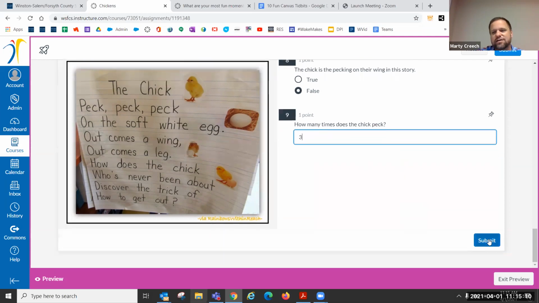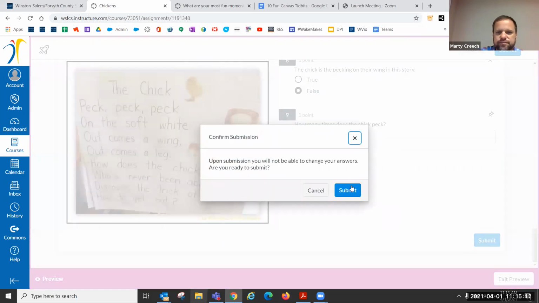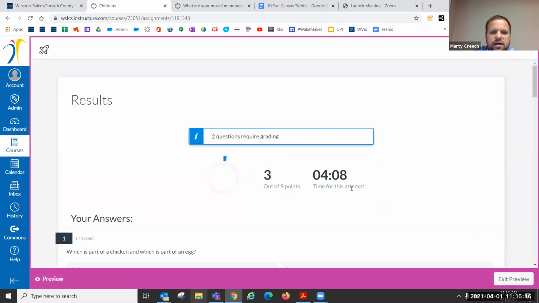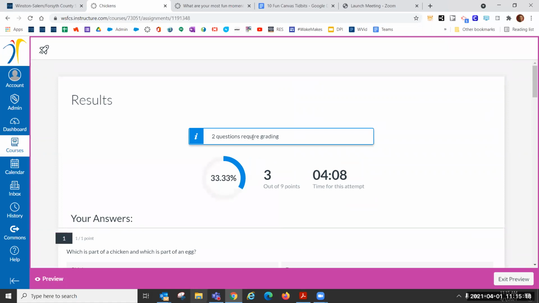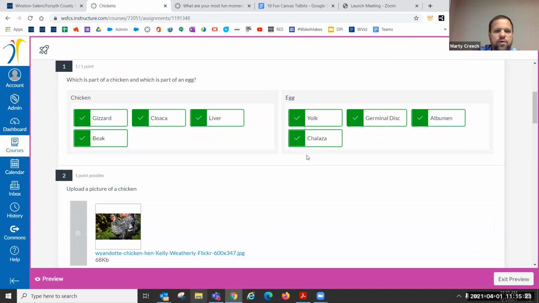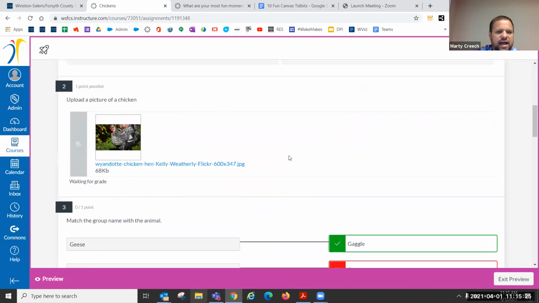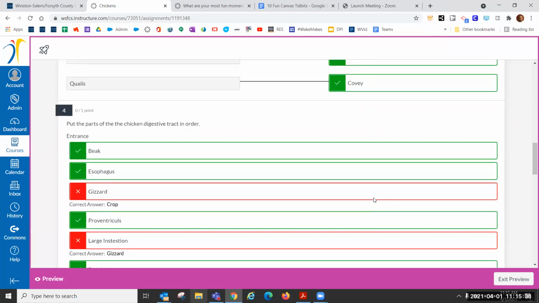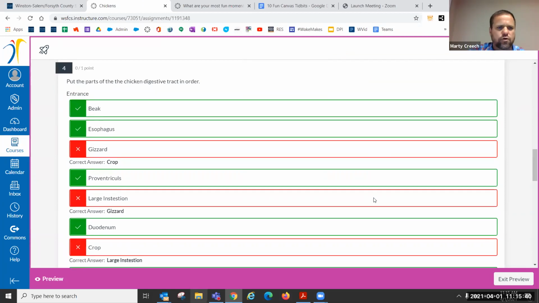We're ready to see how we did on this quiz. We'll submit. There are 2 questions that are requiring grading. We did really great on the difference between a chicken and an egg. The teacher will come in here and give you a correct mark for this picture. We got the cubby wrong, so we actually got the entire thing wrong. We can change the points, so if we needed to, it was worth 4 points.